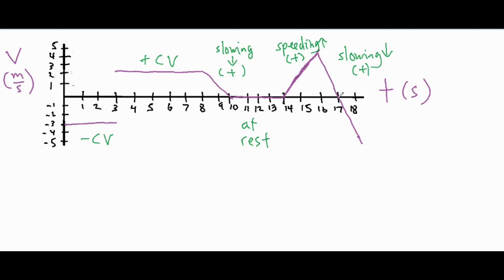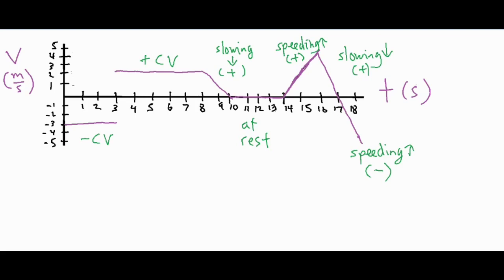And then now here, as I said before, if we have a line that's moving away from the x-axis, that definitely means it's speeding up. Except this one is speeding up in the negative direction. So oftentimes when people see a negative slope, they automatically assume that it's slowing down. But because this one is moving away from the x-axis and away from 0, that means it's increasing its negative velocity, which means it's going faster and faster in the negative direction.